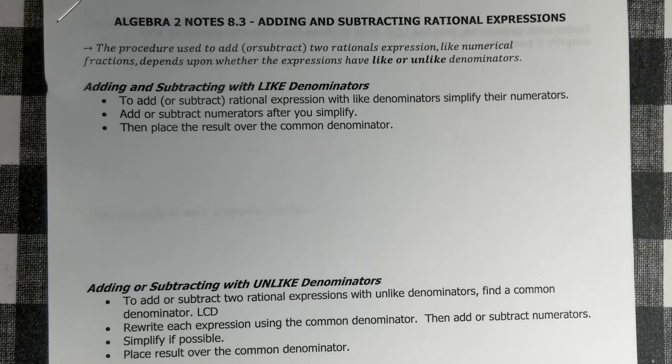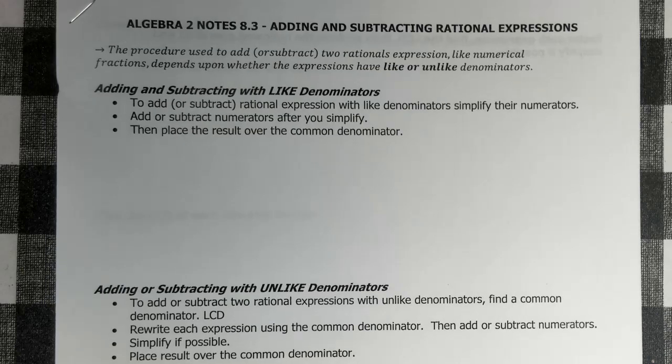With 8.3, this is when you are adding and subtracting rational expressions. Sometimes it will have a like denominator, sometimes an unlike denominator, and those two sections, I don't think y'all are going to struggle with as much as when we have complex fractions. The complex fractions are the ones where we typically see a lot of struggling.